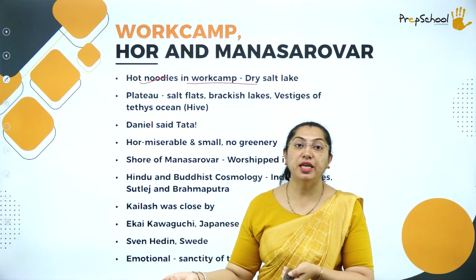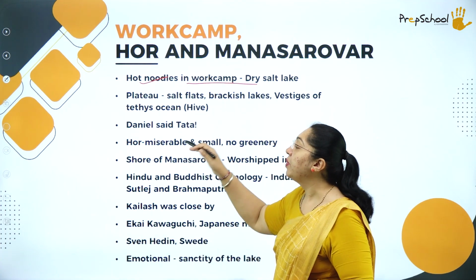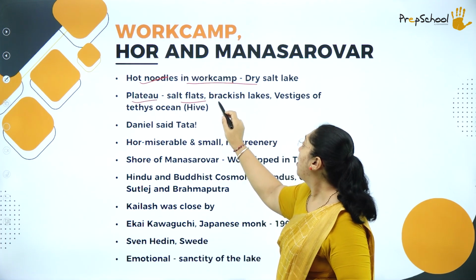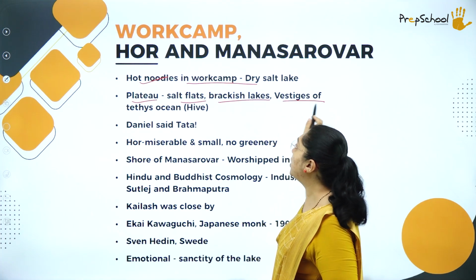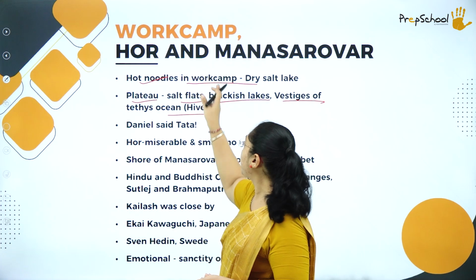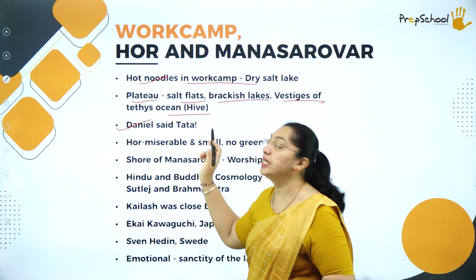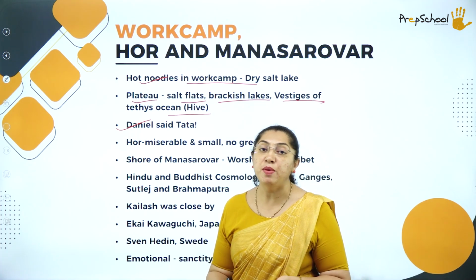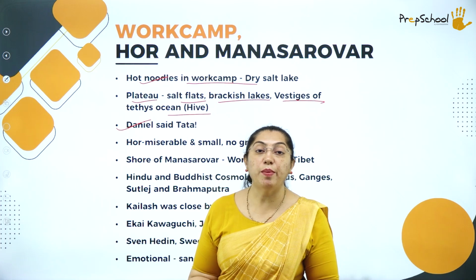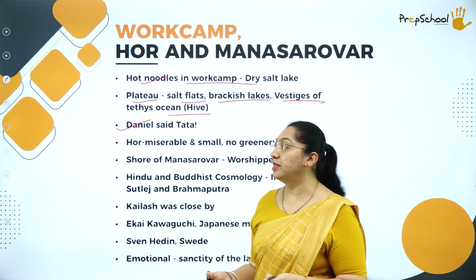The narrator and the two people accompanying him had their noodles there. As they were moving, they could see the plateau, salt flats, brackish lakes, vestiges of oceans. All this they could see when they were in the work camp. After that, Daniel said Tata. It means it was time for Daniel to bid farewell. He says that he was not able to continue his journey with the narrator, Nick and Saturn.